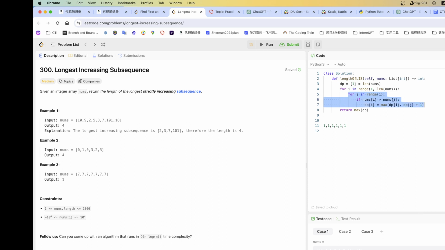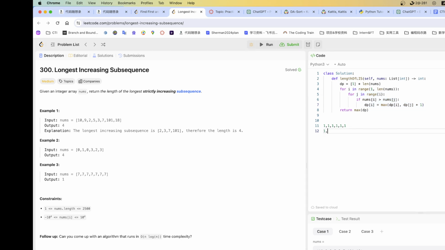For example, the outer loop will start from the first element, and if the elements before it are smaller than the current element, we can increase the sequence by 1.